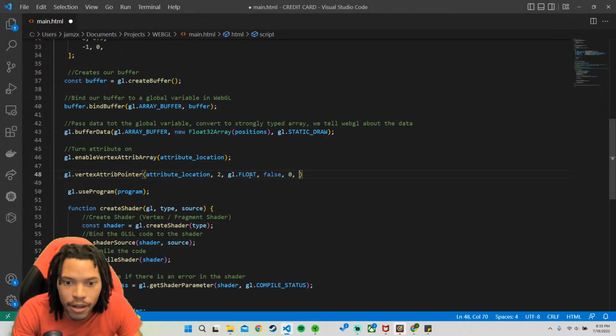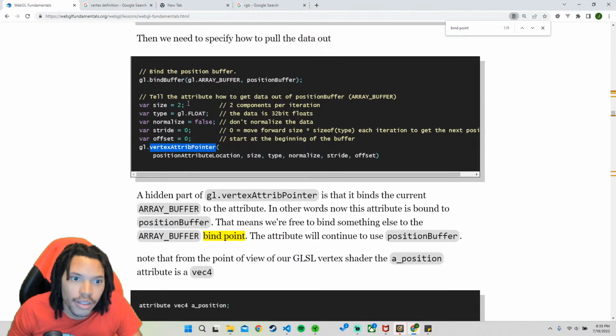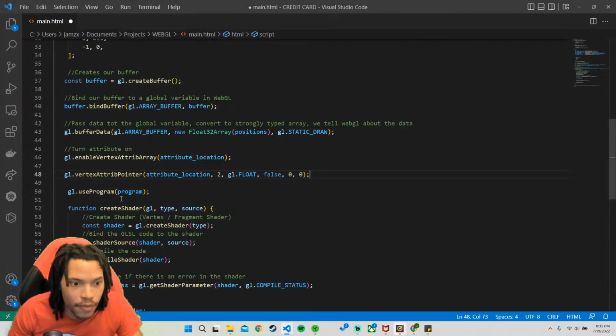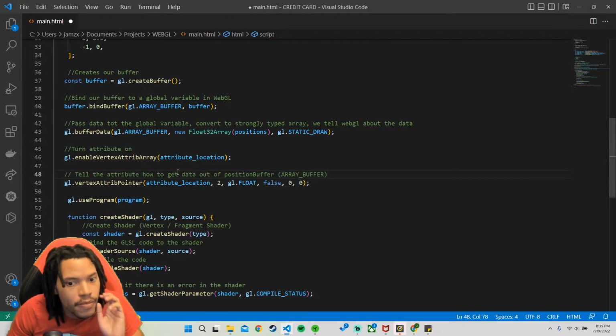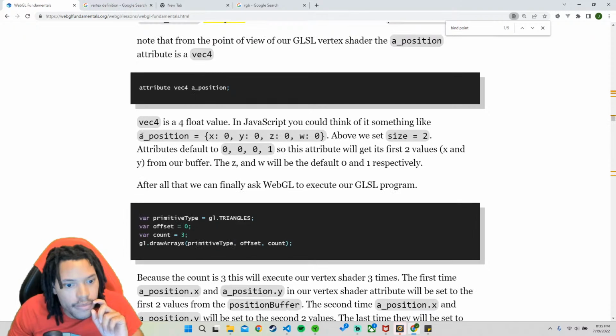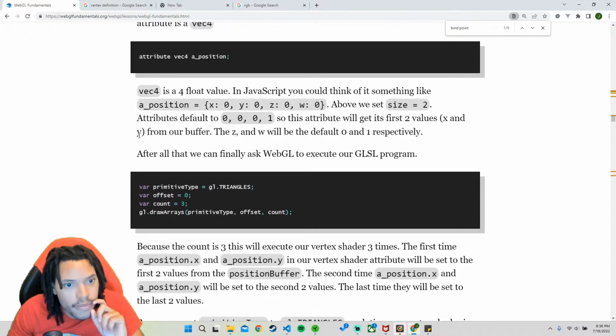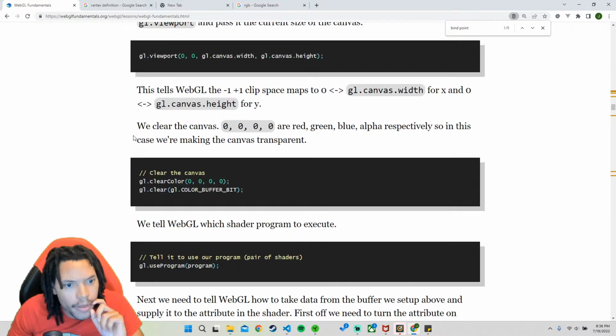Stride 0, offset 0. Yeah, so basically tell it how to get the data from the position buffer. Am I missing anything?